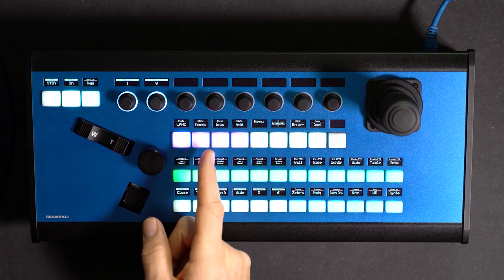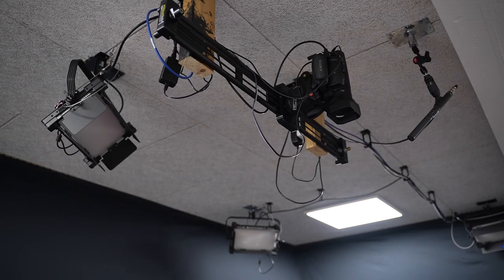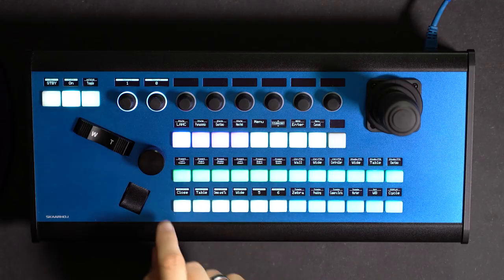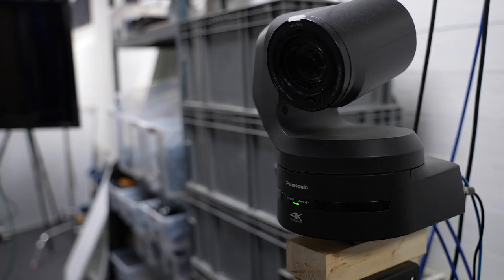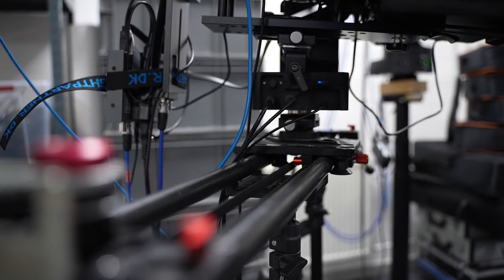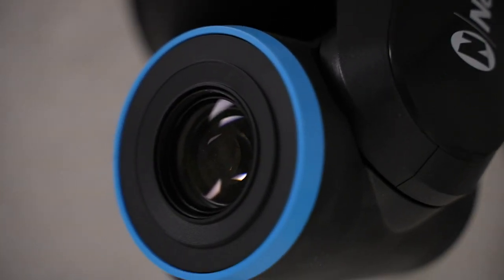So let's look at it. We have basically four different types of image acquisition sources — cameras — that we are working with here. We have a LAN camera in the studio: a Sony C90, which is on the roof as a top-view camera for the studio. Then we have a Panasonic P2C camera, a 4K UE-150. Then we have a camera on an Emotimo slider to make soft moves. And finally, we have two NewTek P2C cameras.